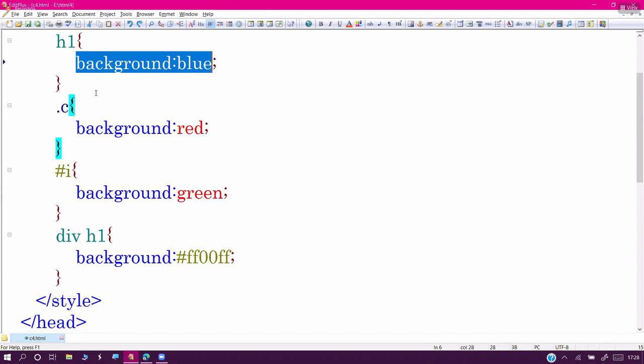So applying all selectors at a time is not possible. As per the priorities, it applies. With no repeated attributes, the output comes with all styles. When repeated attributes are available, overlapping or domination occurs.